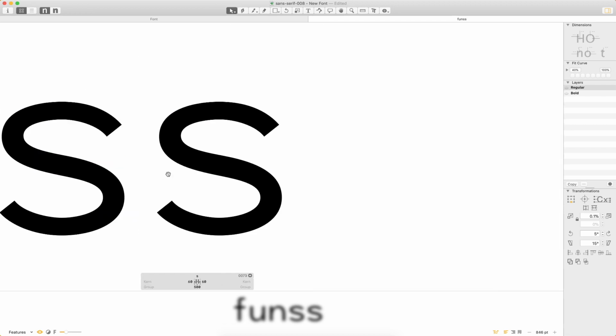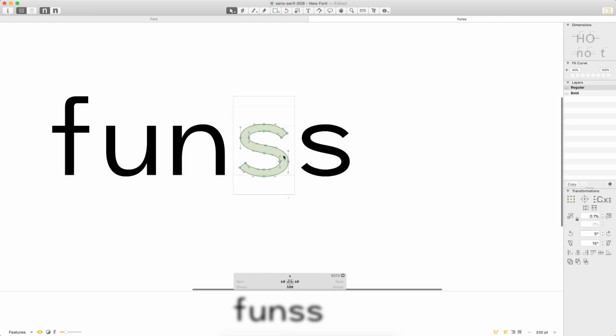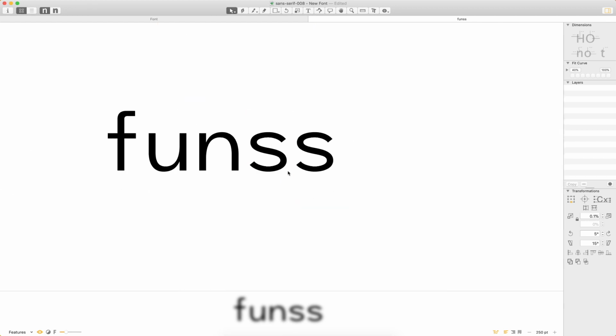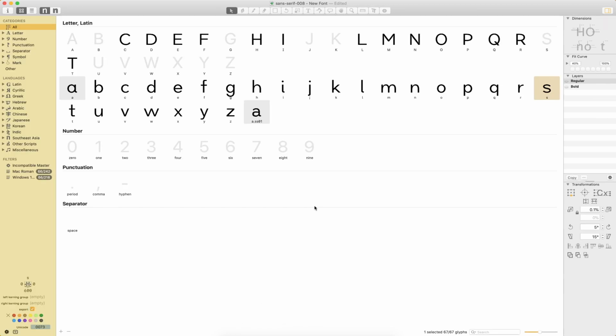I'm just going to misspell my own word here for a moment, but you know, I'd say it's a pretty solid S. Again, I could go through, I could do a bit more work and finesse this a little bit more. And I'm sure that I will as we go through this series. That's the thing about typefaces. As you go back and you're doing more of these edits, you start using this in words, you start using this in paragraphs and titles and whatever else that you think you might use your typeface in.